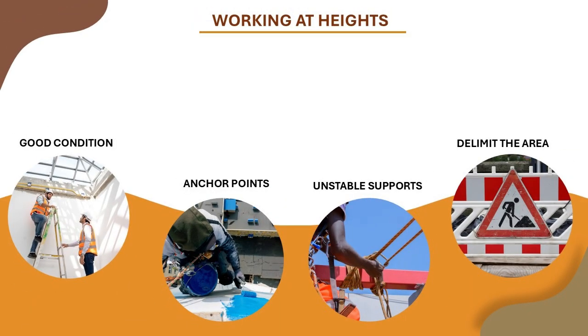Working at heights. Use scaffolding, trestles or ladders that comply with standards and are in good condition. For work on vertical surfaces, ensure that certified anchor points are available for the use of fall arrest systems. Do not lean over or stand on unstable supports when applying paints or treatments. Delimit the area underneath the work to avoid the risk of falling objects.